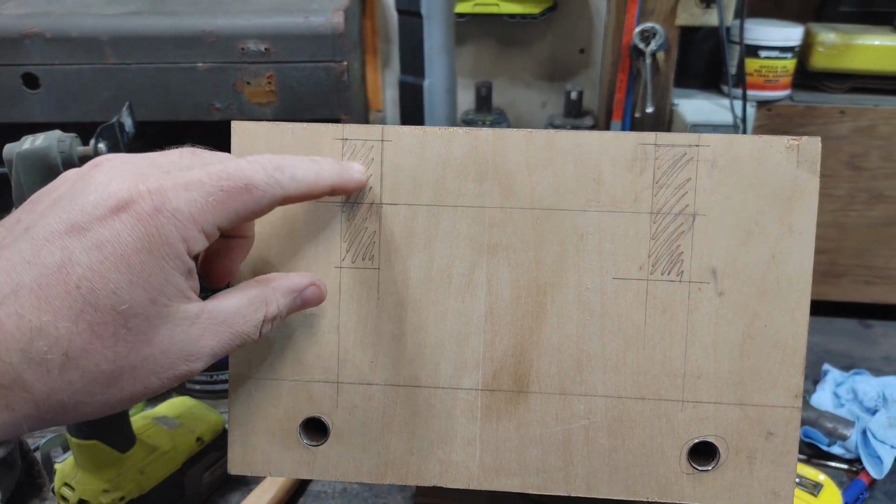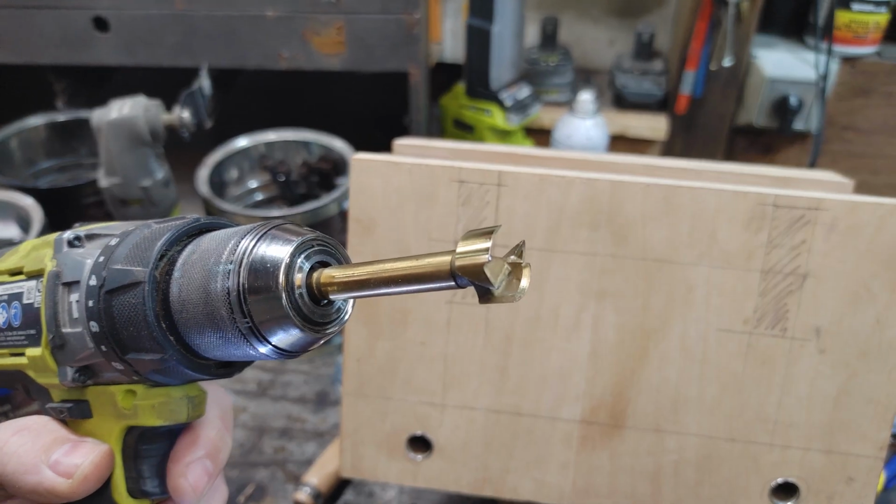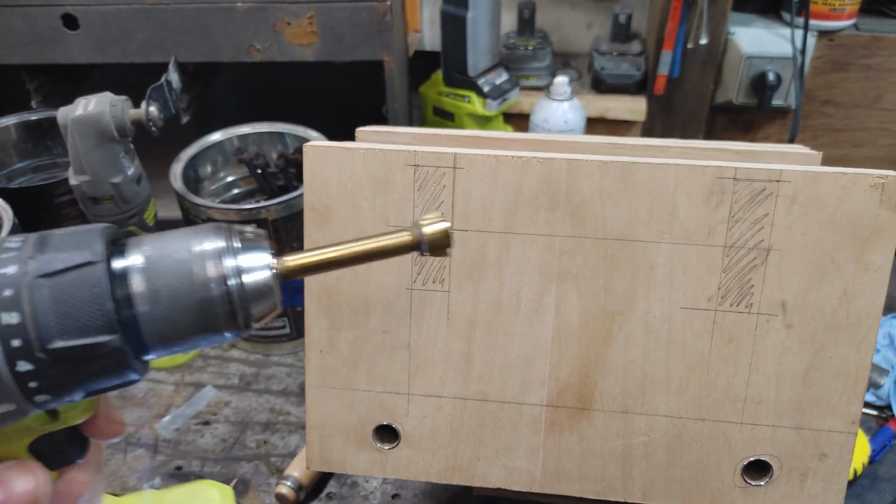So I marked out where the cams are going to go. Just need to drill it out with a 3/4 inch Forstner bit.